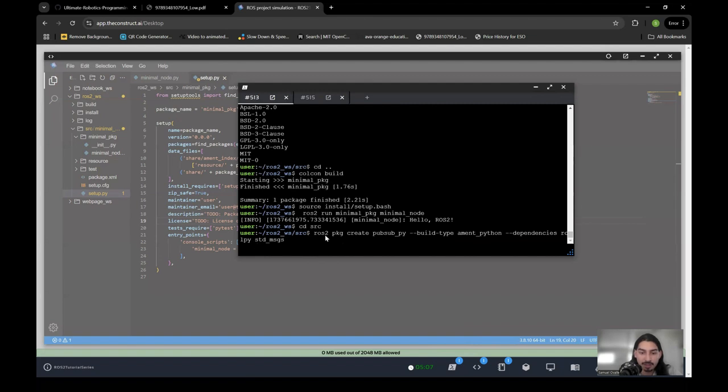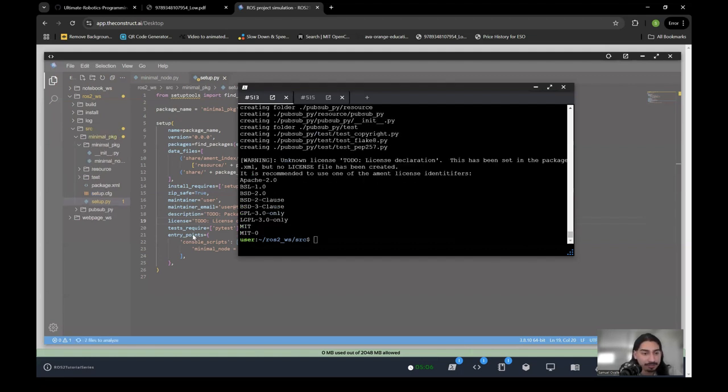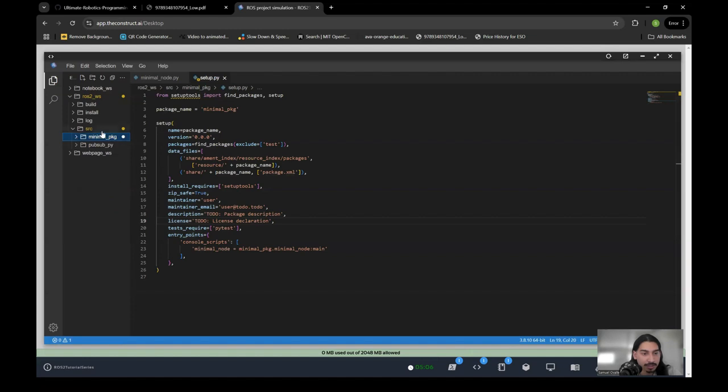We're going to once again create a package. We're going to call it pub_sub, as in publisher subscriber Python. Then we're going to give it a build type of Python so that we're using Python code. And for some dependencies, we're going to reference std_msgs, rclpy. The reason we do this, you'll see in a moment, is we can hide that minimal package folder. You can see this new pub_sub_py package in source.